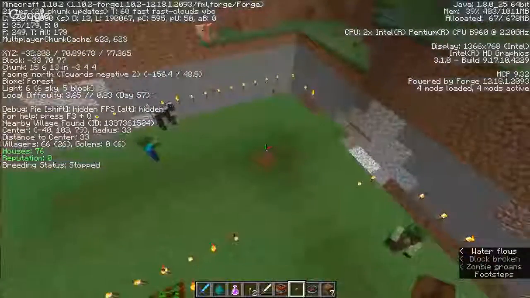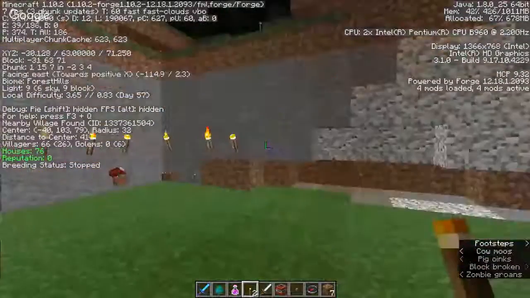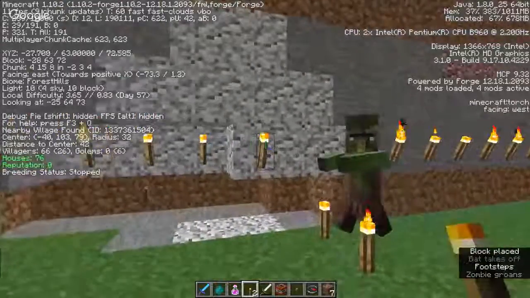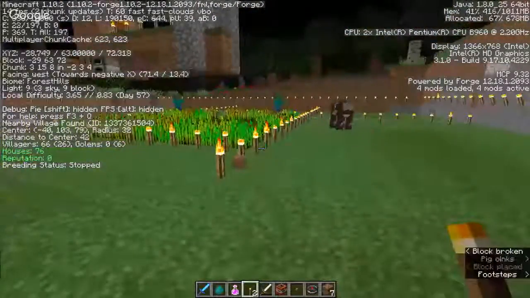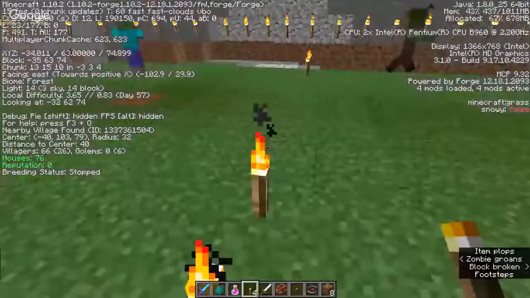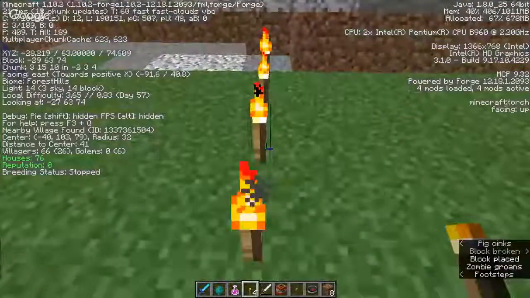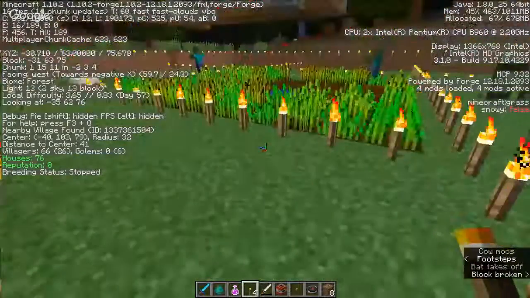You probably have never seen so much Minecraft lag in your life, because most people who record Minecraft videos have faster computers, they know what they're doing, unlike me. So yeah, I'm going to put some of these torches back because I like these torches. I did not mean to put torches there. I'm still trying to perfect the design of this.